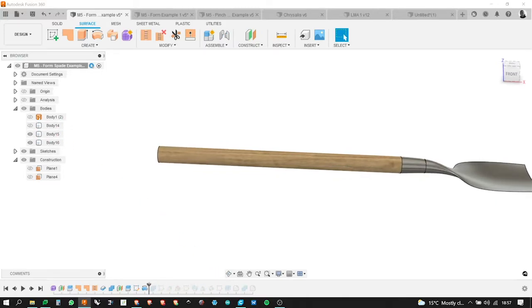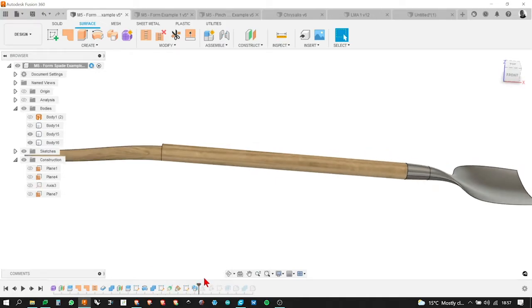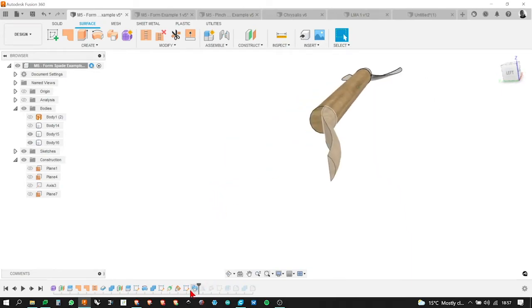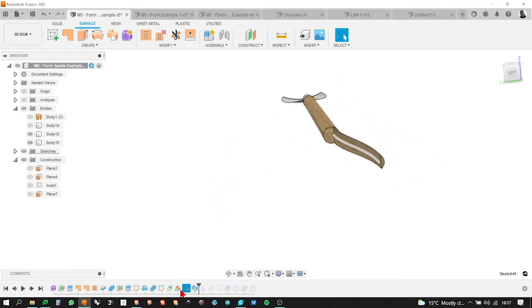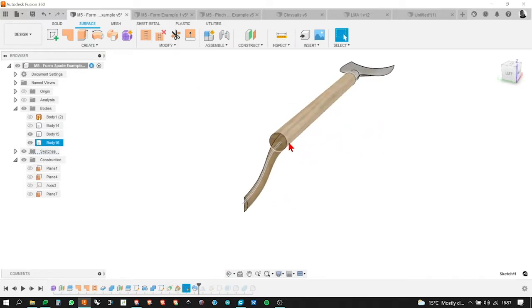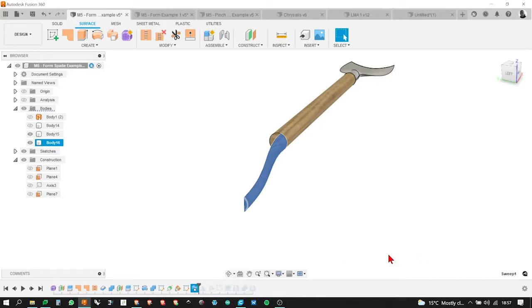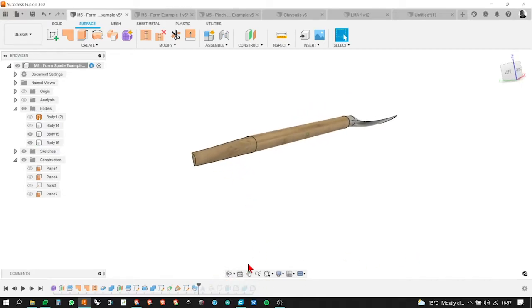And then the actual sort of triangular element, I think I did as a sweep in this case. If I have a look at that, I created a sweep, and I think I might have even tapered that sweep slightly, if I remember rightly. It tapers down.